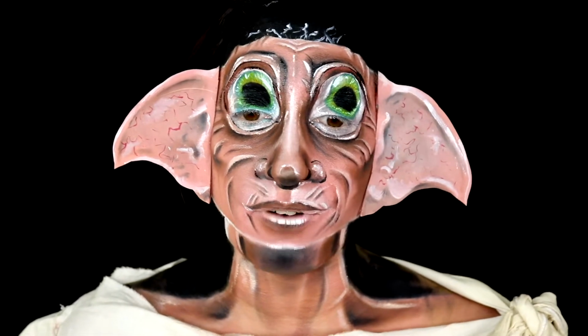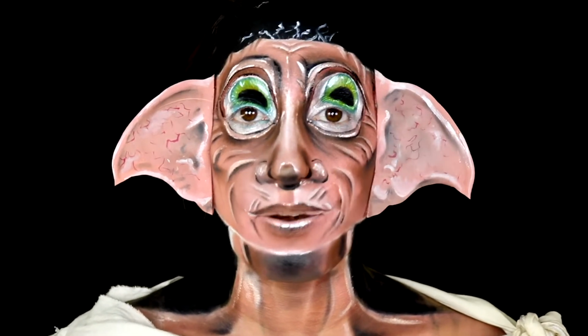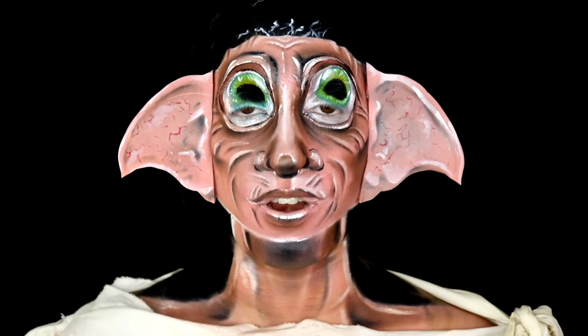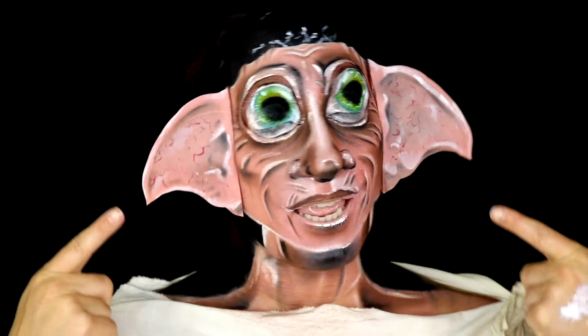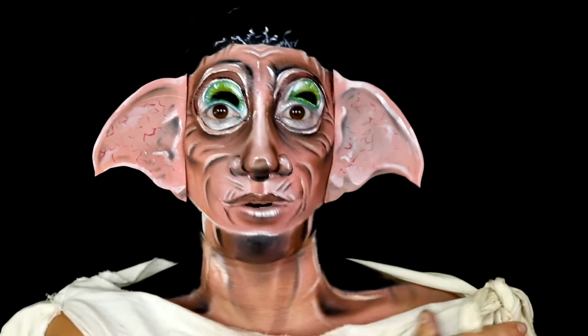Harry Potter is one of my favorite books ever, and I started a Harry Potter makeup series. I've done 3 makeups so far. I did Hogwarts, Severus Snape, and Dobby. Dobby is free! Ooh, I cracked my clothes.